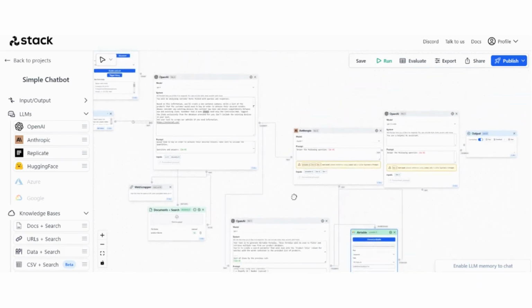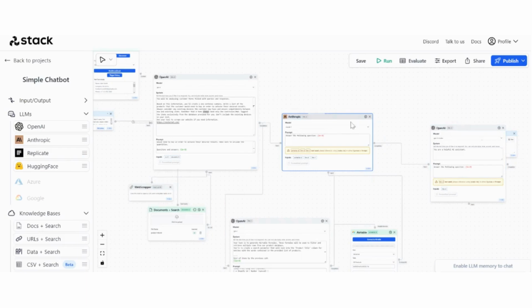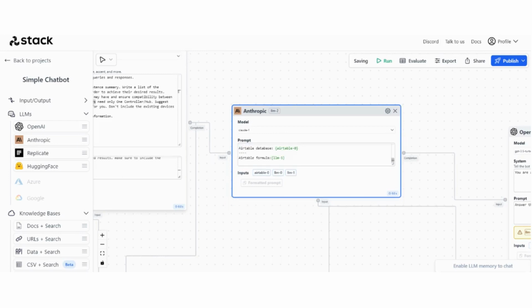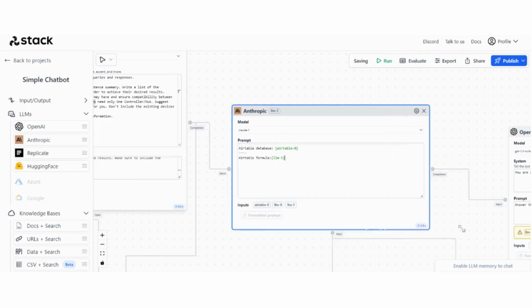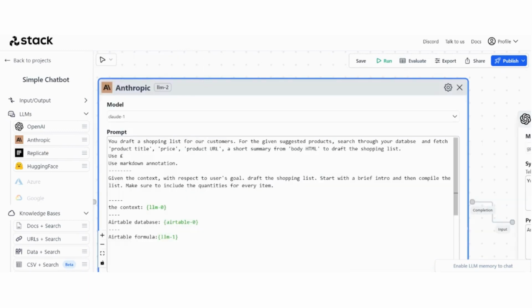And let's go to the Anthropic model and see the prompt for it. So for this one, after a lot of trial and error, this prompt is what I found working the best. You draft a shopping list for our customers for the given suggested products.